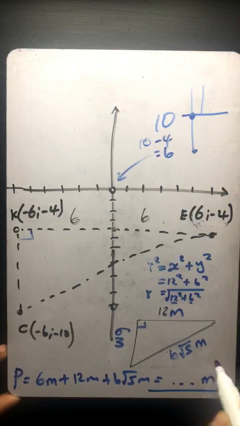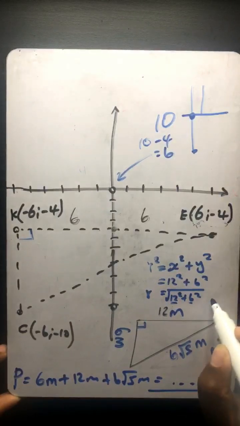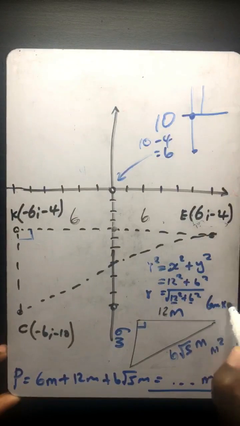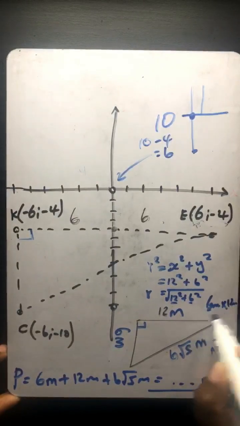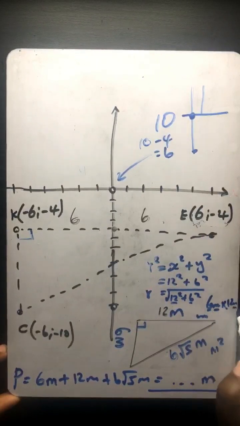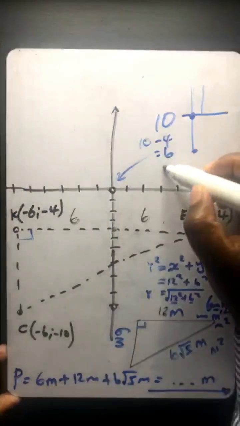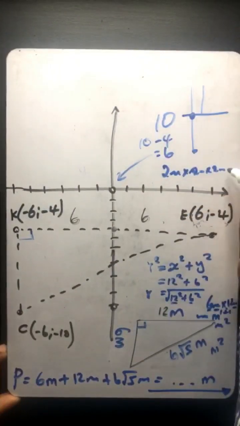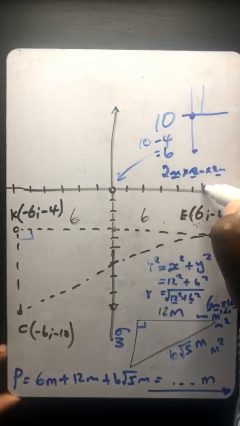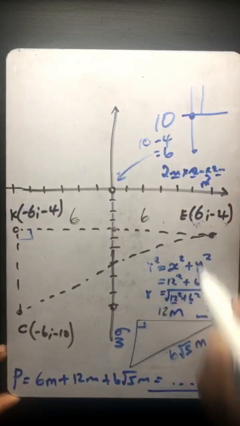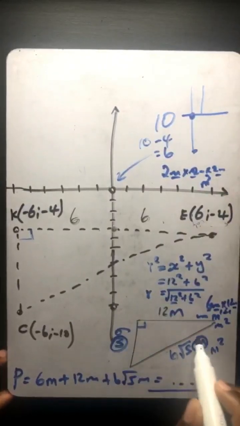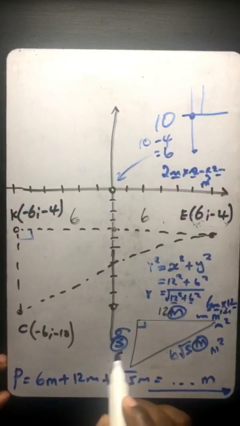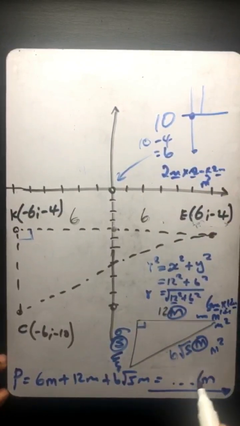You only get meters squared if you are multiplying, for example, 6 meters times 12 meters. When multiplying the same base, you add the exponents, so it's m to the power 1 plus 1, which makes it m squared. If it's cubed, that is because, for example, you're saying 2 meters times 2 meters times another 2 meters. So can you see you have 3 m's, which makes it a cubic meter. Here, because we are not dealing with millimeters, centimeters, meters, or kilometers, it's just a unit. So in the end you're just going to say unit.